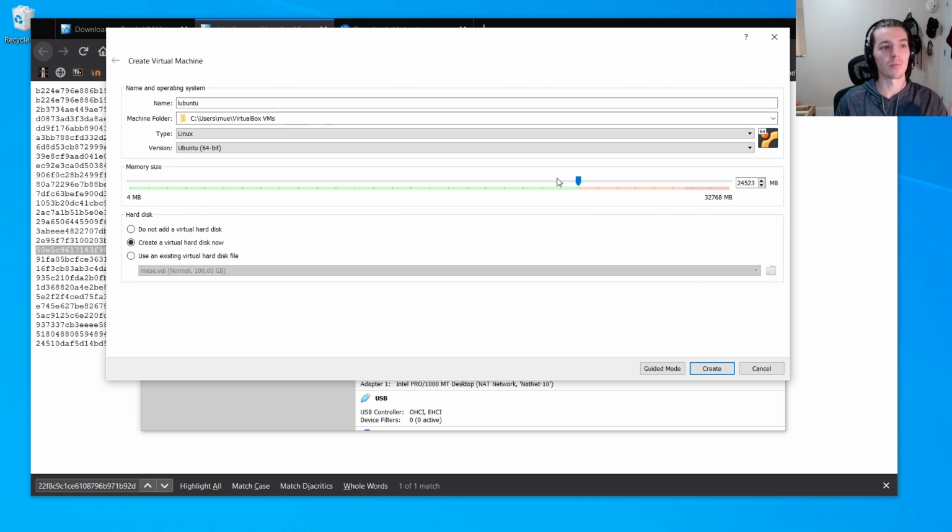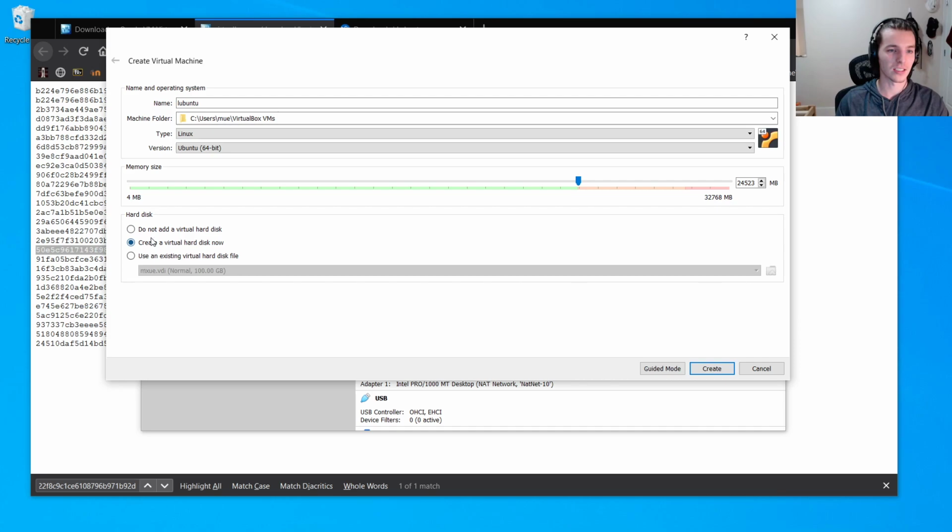So when you give it this much memory, if you give it all of your memory, this will conflict with your host, your main operating system. If we give it all the memory and we end up doing a lot of stuff in this virtual environment, Windows on the outside will kind of start breaking down. So usually you want to stay away from the red, but give it as much as you feel comfortable with, and call it that.